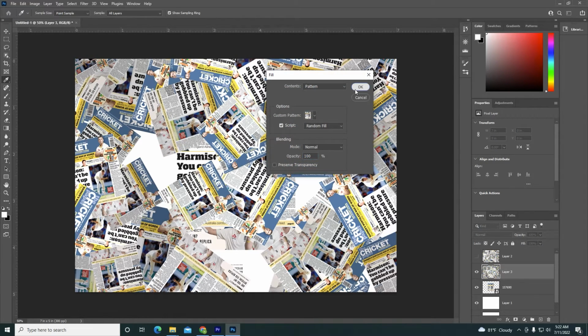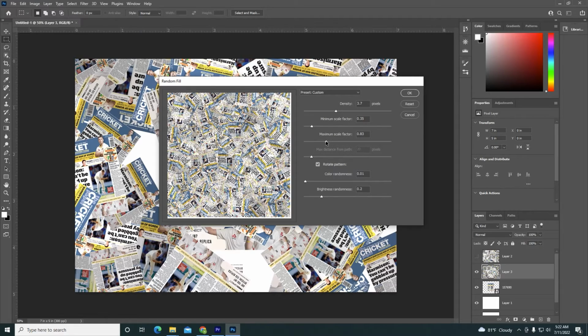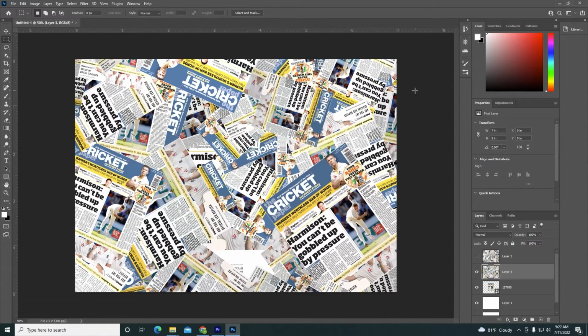Fill. Okay, now you can see this effect. Okay, today's Photoshop lesson I will finish now, and thank you guys.